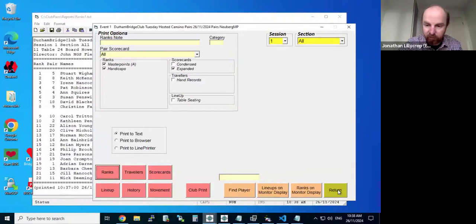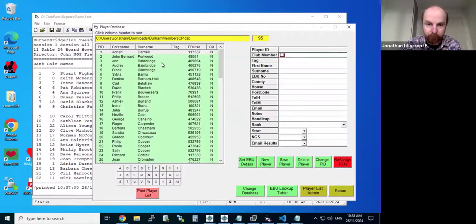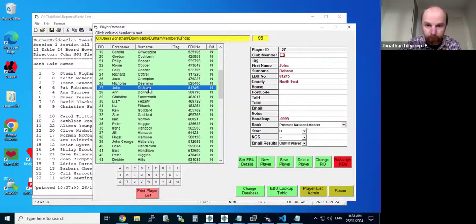So if we decide that we're going to allocate John Dobson a handicap, if we go back to the player space, let's say we decided to give him a handicap of -8, which suggests that we think his NGS is about 58, and therefore 50 minus 58 would be -8.